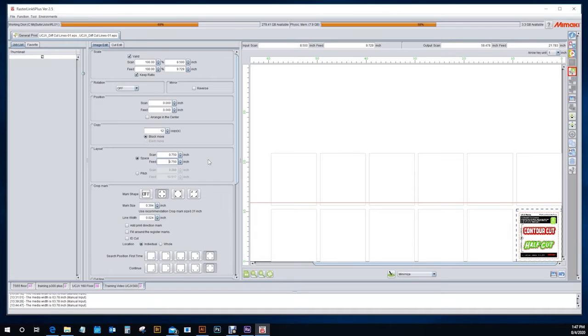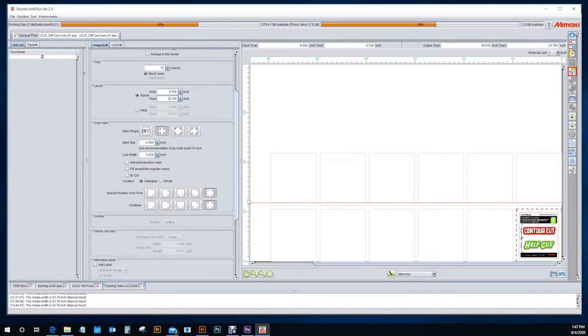So in the crop mark area, we'll go through a little bit here. Again, this is the mark size. You can make it as big or as little as you want, but I always suggest using that recommended crop mark size.